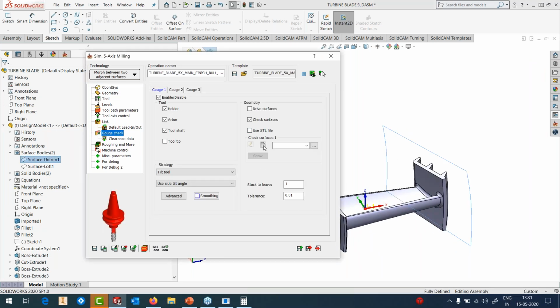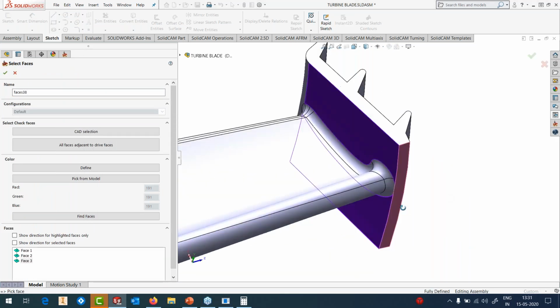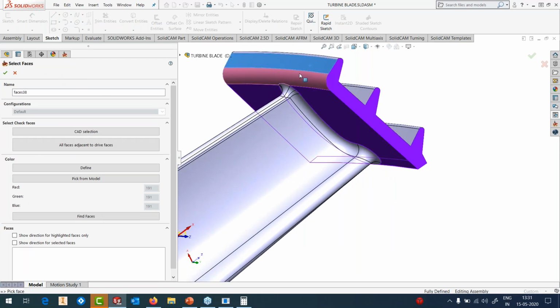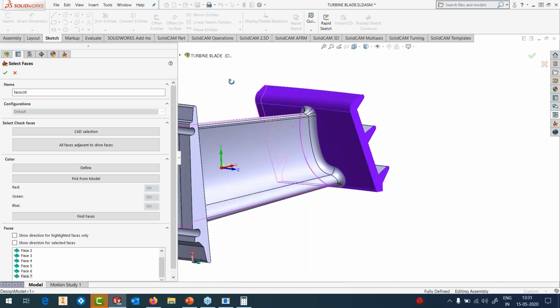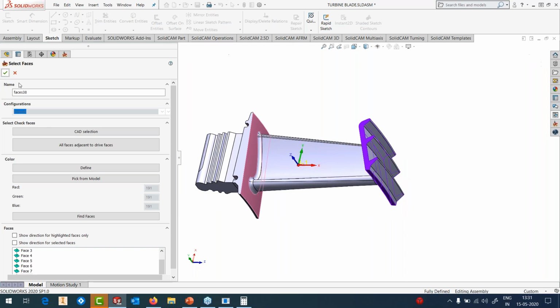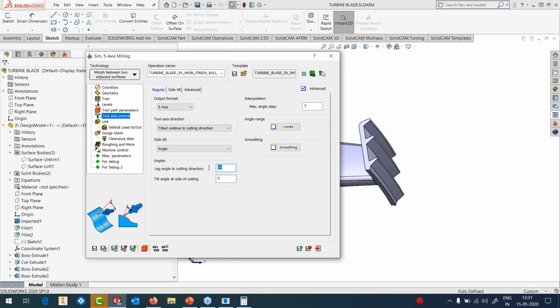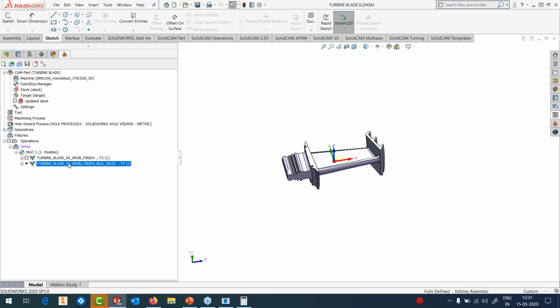And in the gouge check, we will use again the check surface, which is basically 1, 2, 3. I also would like to pick all these surfaces because these surfaces are going to be precariously close to my holder, not to my tool, but to my holder and the surface here. Okay, done. Now, the only thing I've changed in the tool axis control, the other one was always normal, looking normal to the surface. But here I have applied a lag angle of 30 degrees to this particular operation. I'll tell you why I have applied a lag angle, okay? And this is very important when you're using a Bulldoze tool. So let me save this. And let's calculate this toolpath.